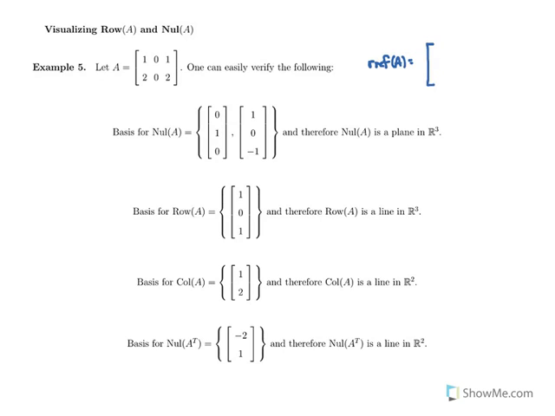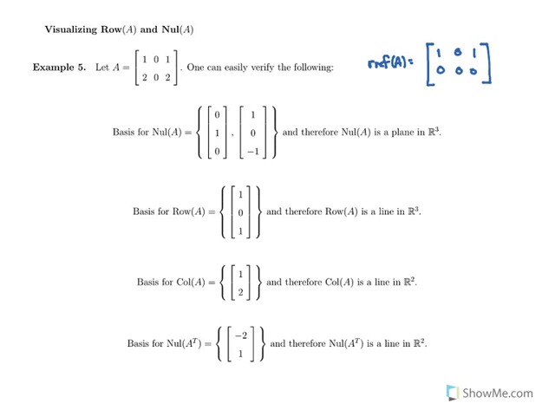We just do -2 row 1 plus row 2, and that will give us a row of zeros in the second column and 1, 0, 1 on top. And since we're going to use the row-reduced echelon form to find the bases for these subspaces, it's good to find that.